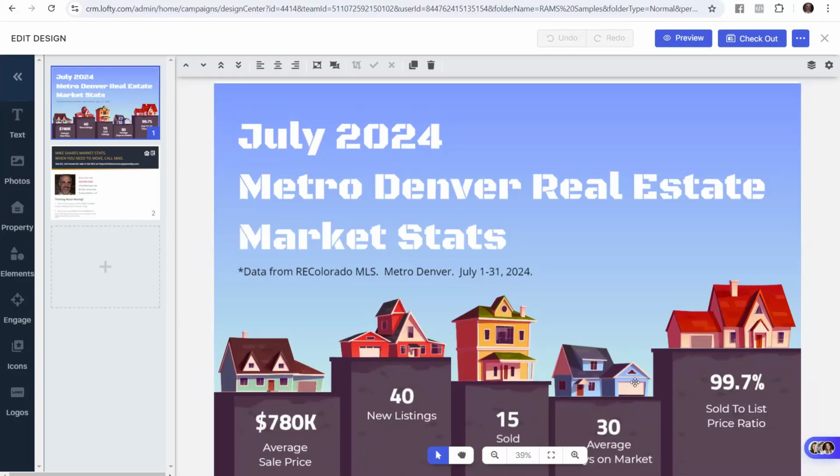It's going to show this little graphic to grab people's eye with these houses at different levels, different colors. And then below it, we have our market stats. So we've got, for instance, an average sales price, how many new listings, how many sold in this period of time, in this case, the month, the average days on the market, and the sold to list price ratio. So we got a little bit of info for them. We'll post that out on social media as well as some text below it.